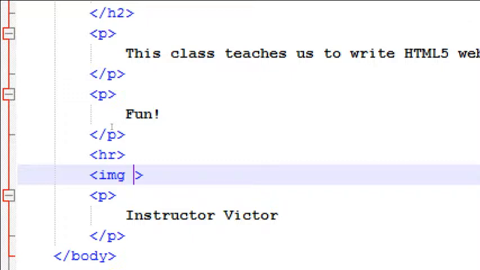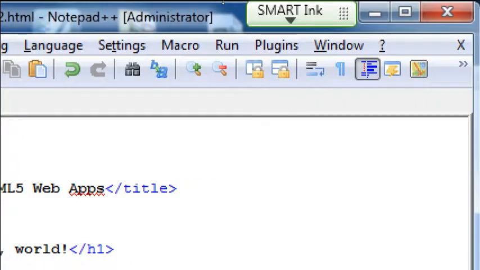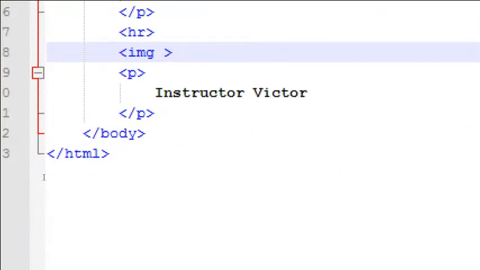So make sure you're in the image tag. And here we need to say, this is the picture in reference. We'll type HREF, hypertext reference, which is the fancy way of saying, I'm sorry, not that, SRC, source. Here's the source of the picture, equals, quotation mark, which is shift apostrophe, which is next to the enter, quotation mark.